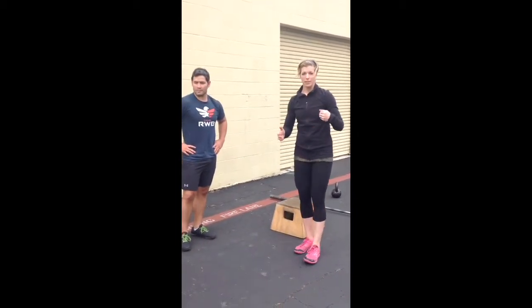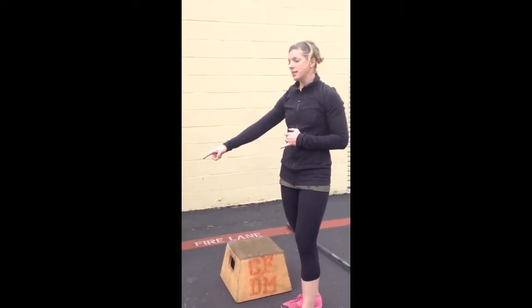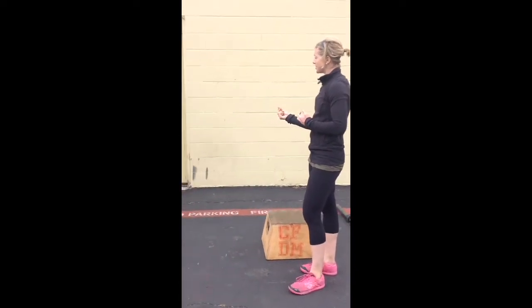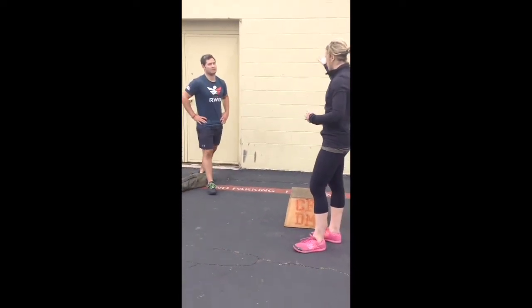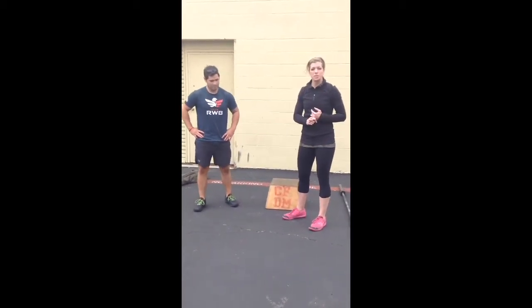One last note, opening up those hips on those burpees. The next level of progression, what's the thing you mentioned with the sandals they have to do, or gear overhead? So they have to hold the overhead squat position with gear overhead.